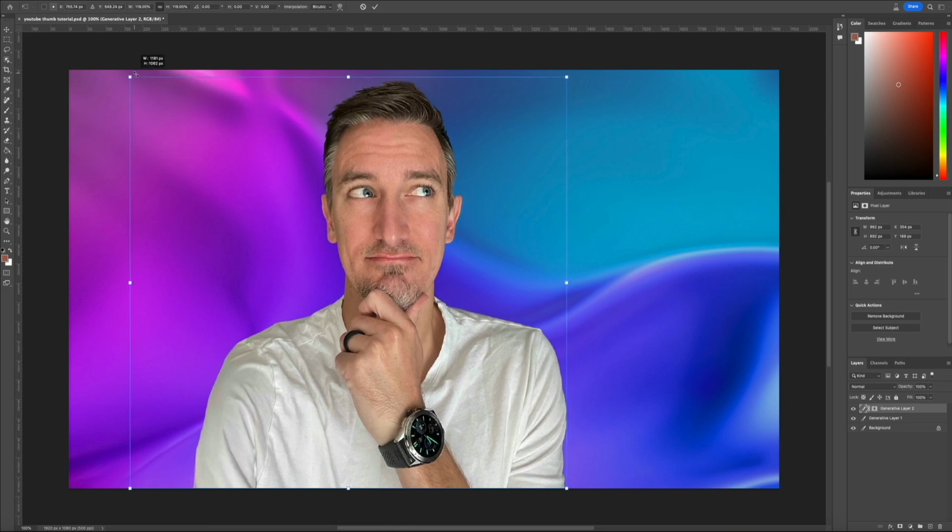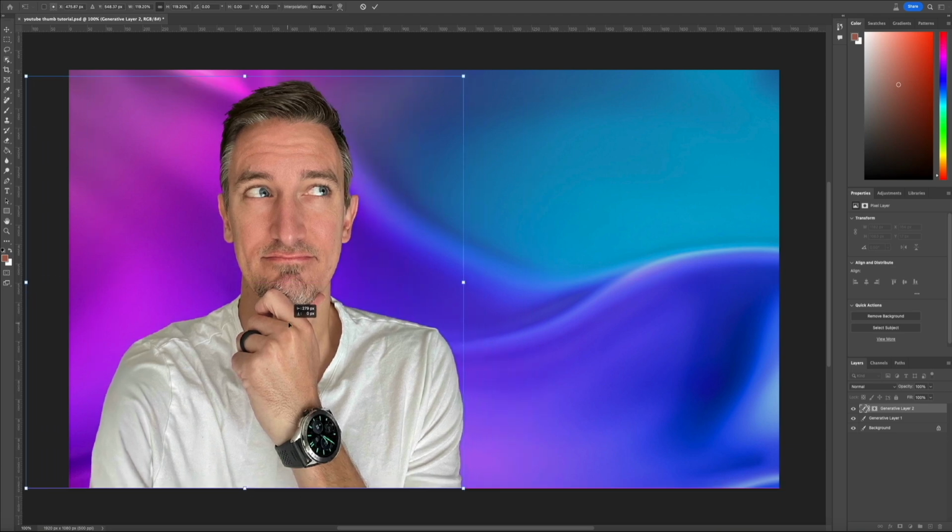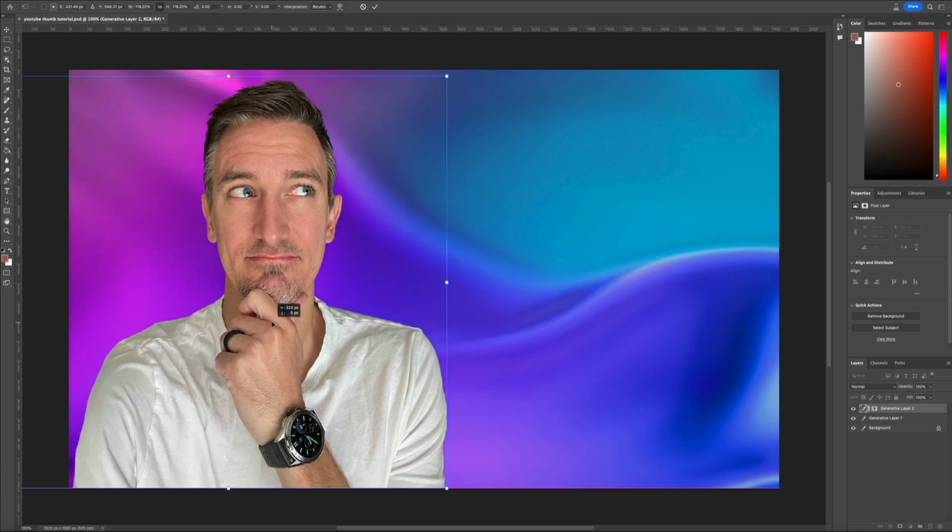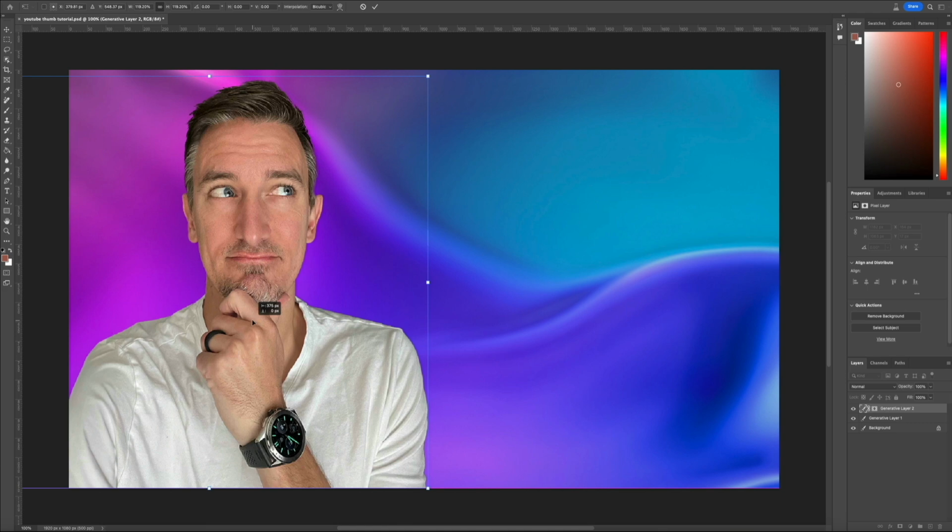Then I want to reposition the image and move it to the left side of the thumbnail. So keeping that transform tool on, simply click on the image and drag and drop it wherever you want it located. And I like that. Now we may move it around again a little later on, but this works for now. Okay, moving on. Next, let me show you some tips on how to use AI and Photoshop Beta's new filters to do some amazing facial touch-ups to this image. In this portion of the tutorial, we're going to leverage AI and some of Photoshop's new filters to clean this facial image up and make it much more professional.